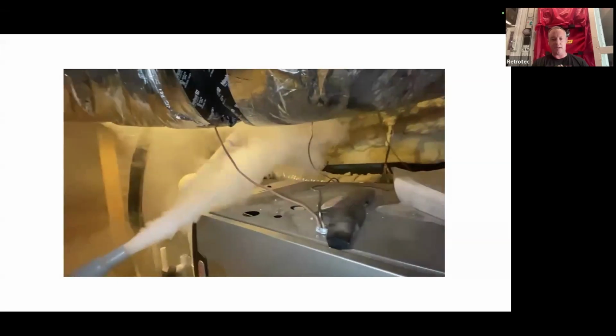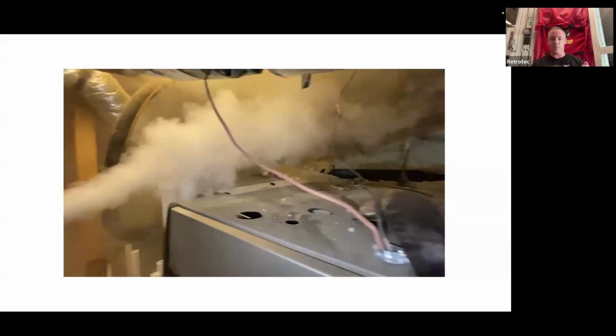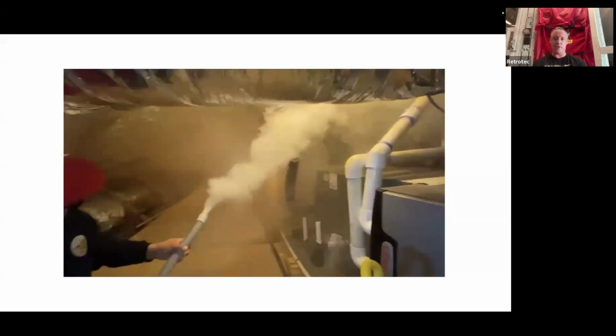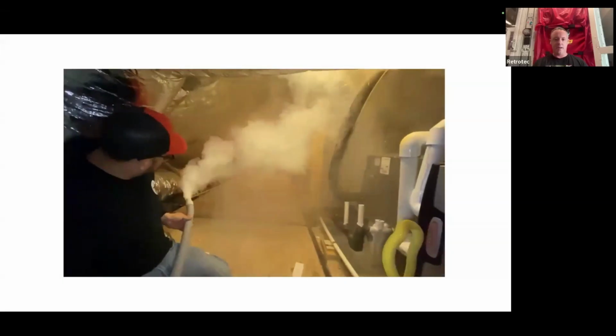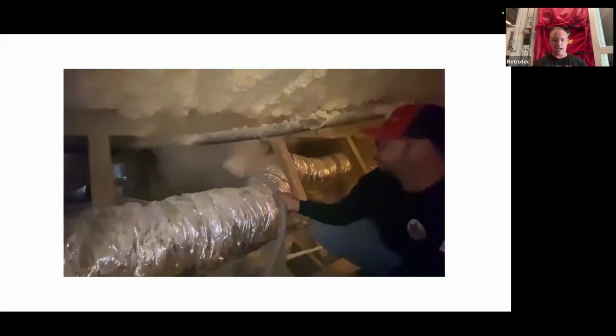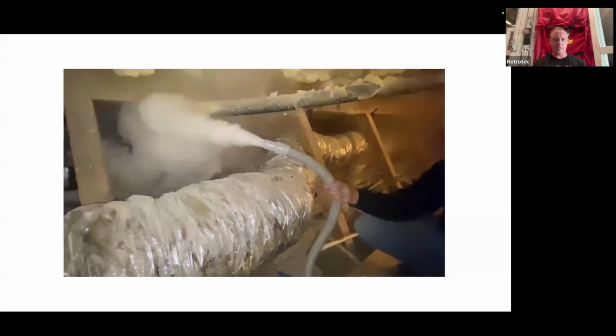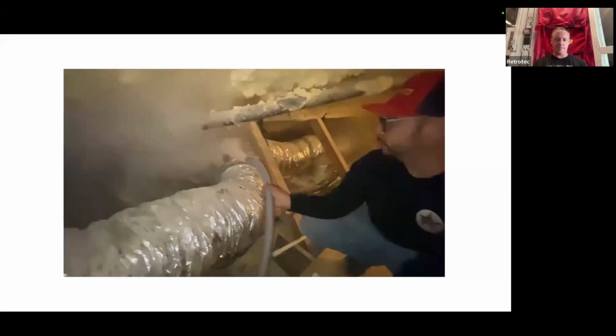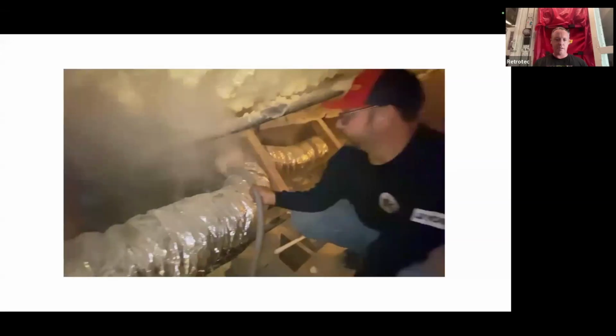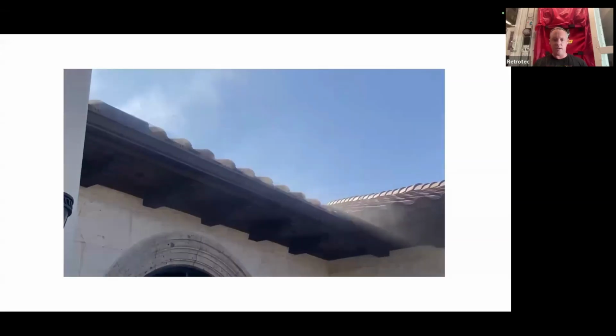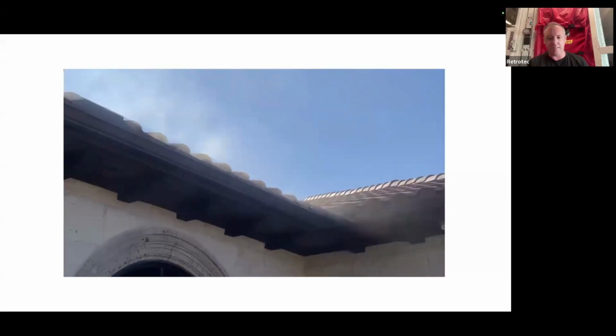Here he's using that big power tiny. There's a hose you can get for it, so that's what he's using here. So you can direct it where you want it to go. He spent quite a few minutes up in the attic, just making sure he's got good coverage of fog throughout that attic. And just make sure he filled it up just enough so that he can run his blower door and not run out. But here's some footage from the outside.